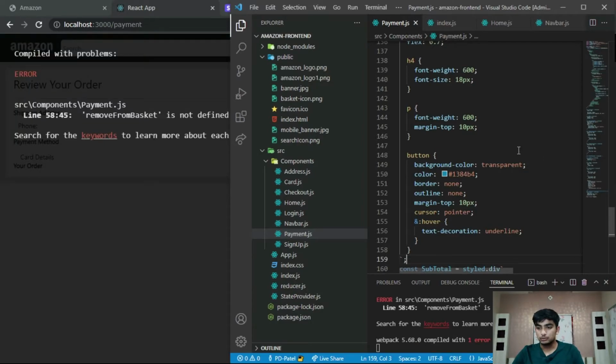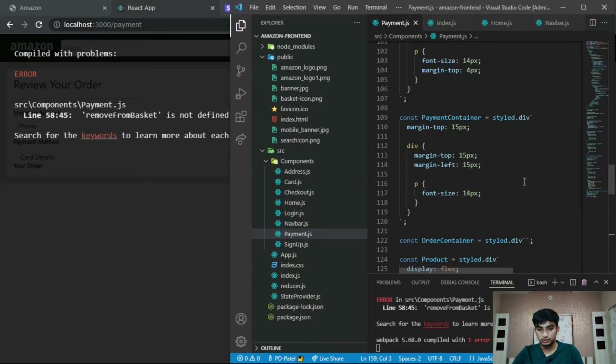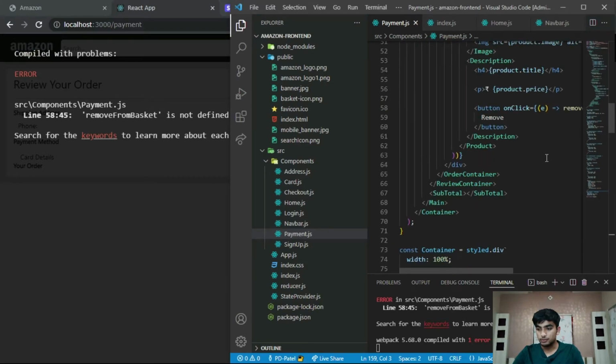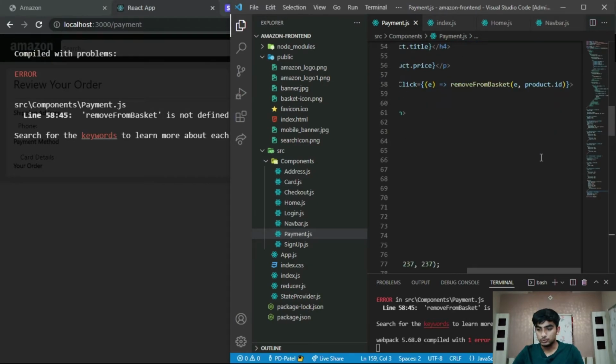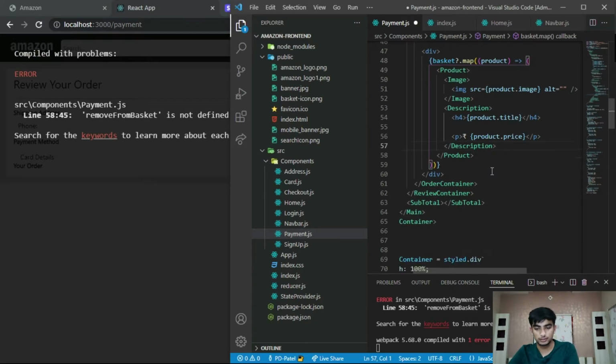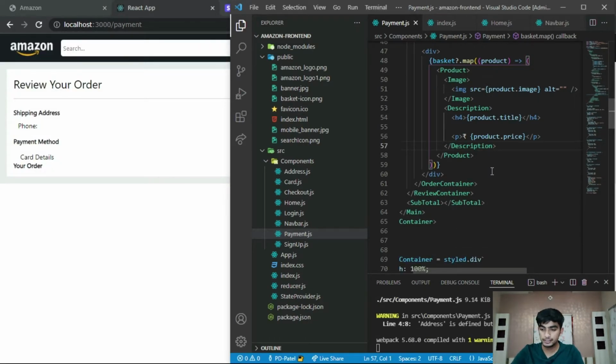Now just go to the order page and we have to remove this button because we don't want it here in the payment page. Remove button. Okay, so everything works perfectly nice.